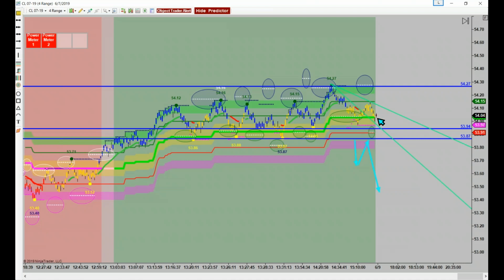Now, for instance, if I was going to take a trade here, I'm pretty much seeing that you've got resistance, you've got a little bit of support down here, and I'd probably be boxing this in to take a long. Let's see, would 54.27 be primary resistance and 54.15 secondary? Let's look at that.